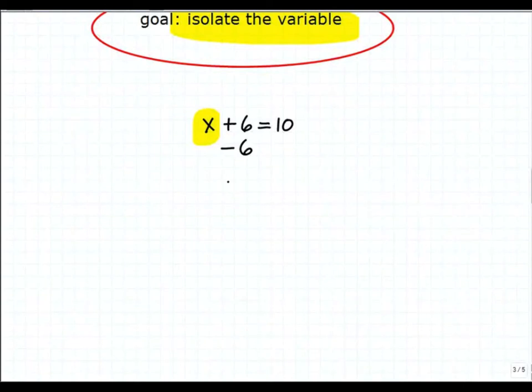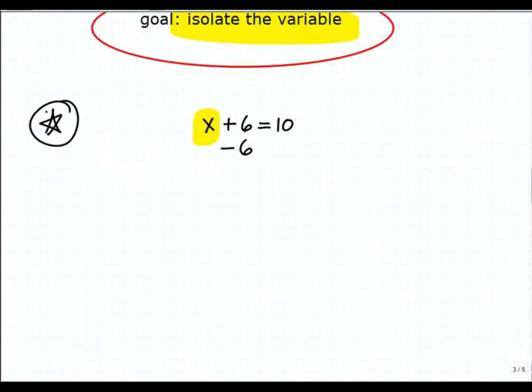But here is a big, huge point in algebra. Make a big note of this. In algebra, when we're talking about equations, whatever we do to the left-hand side of an equation, we must also do to the right-hand side. Whatever we do to the right-hand side, we must also do the exact same thing to the left-hand side. In other words, we have to treat both sides of the equation fairly. So if I subtract a 6 from the left-hand side of the equation, I have to balance this out by subtracting a 6 from the right-hand side of the equation.